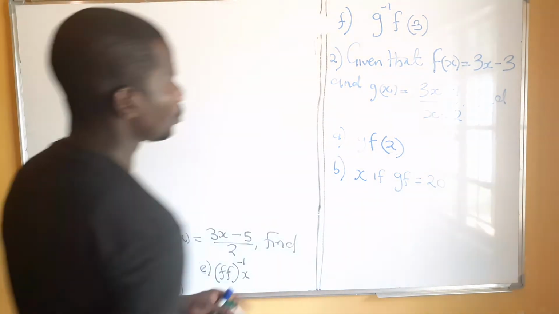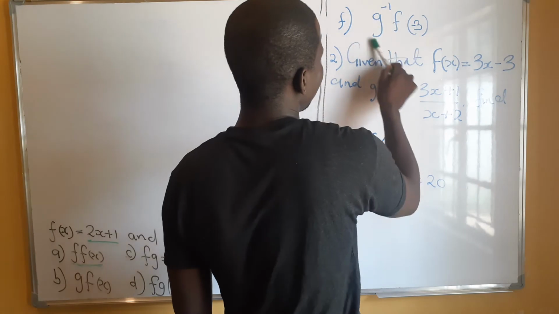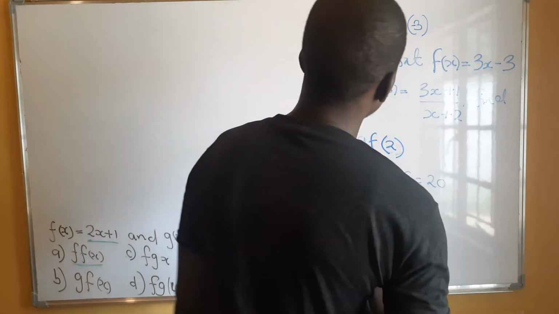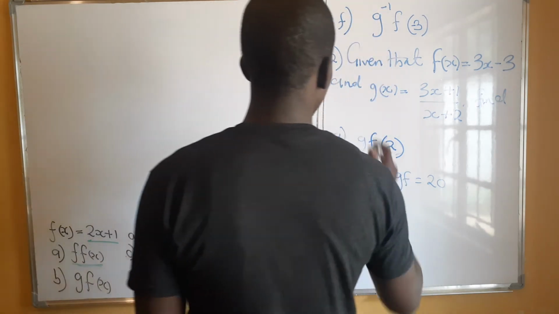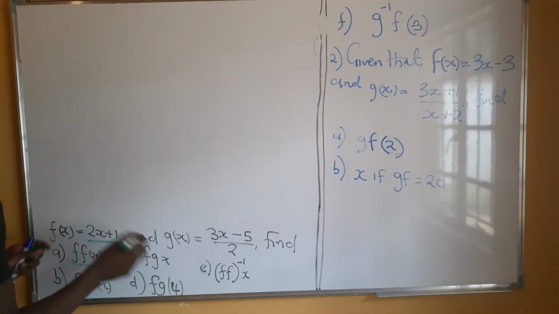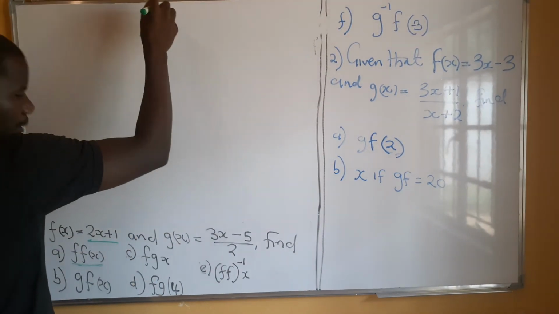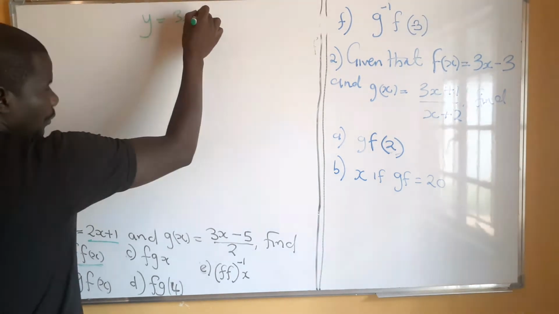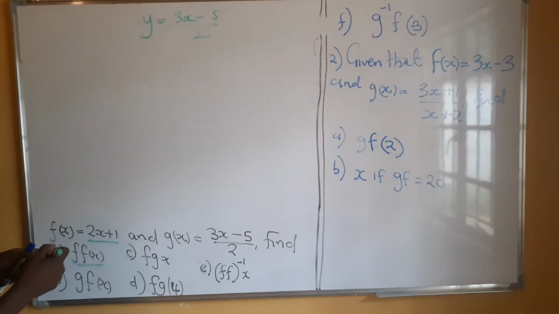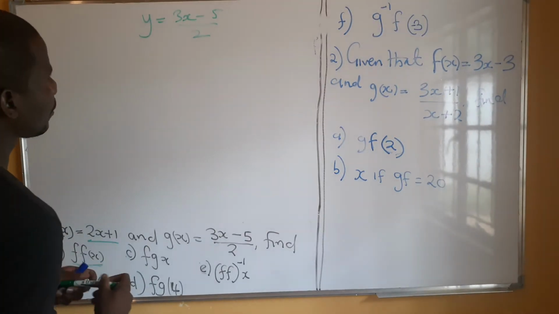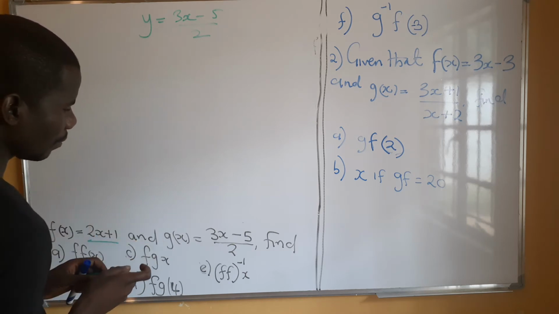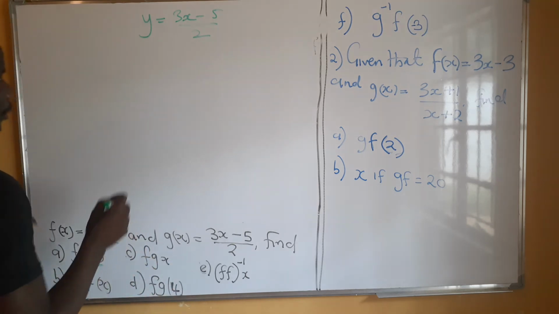So here, what are we supposed to do? You need first to find the inverse. Okay? You find the inverse. We find the inverse of what? The inverse of G. What is the inverse of G here? We can look at the lesson on inverse, so that we do not have issues.